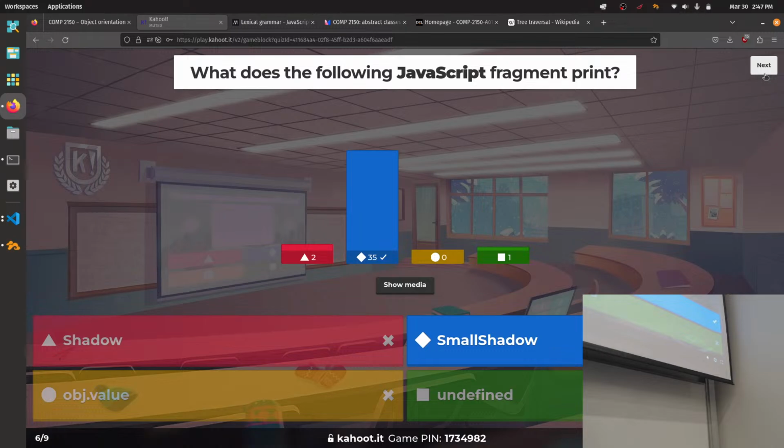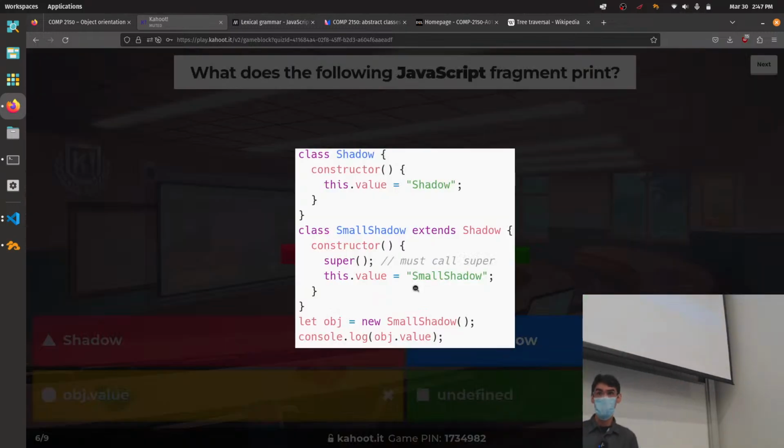Okay, good. I want to step through this just to make sure. I know you're all picking the right answer, but I want to make sure that we all understand what's actually happening here. We're creating an instance of this Small Shadow class, and we're calling the constructor.